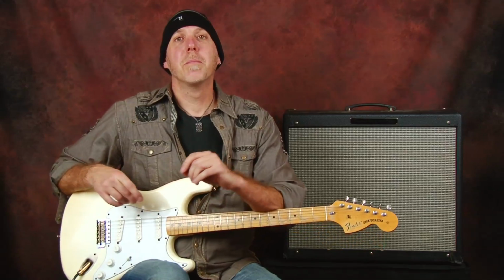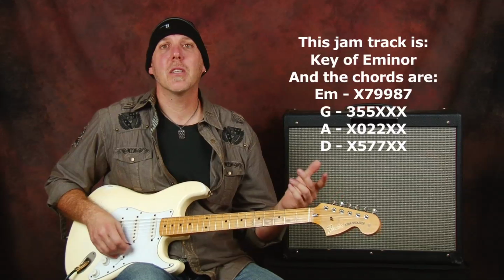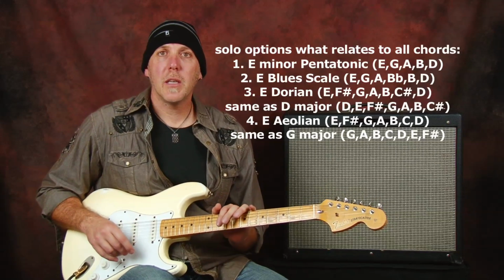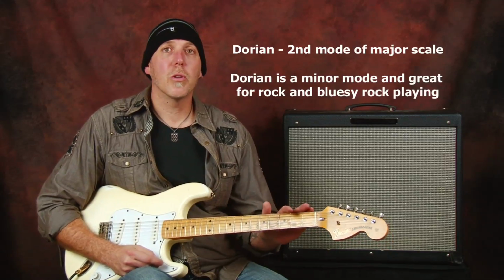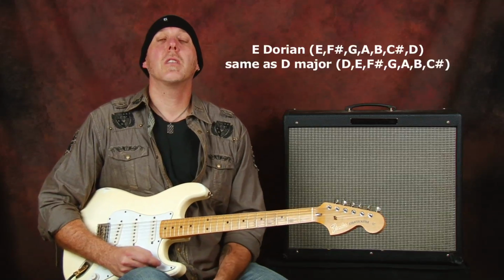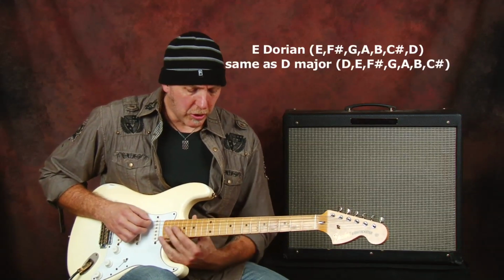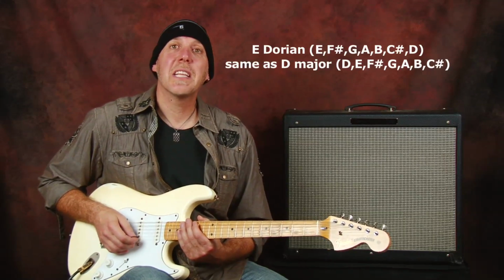All right, so I'm assuming that you watched the previous lesson and you got a lot of the scale shapes that we're using. Let's focus on this lesson on Dorian. We're playing in the key of E minor, and we're using our E Dorian mode over all the chords. And E Dorian, as we determined in the first lesson, is the second mode in any major scale, and the second note of a D major scale is E. So we are going to be playing all our D major scales, but we're focusing on the E notes.